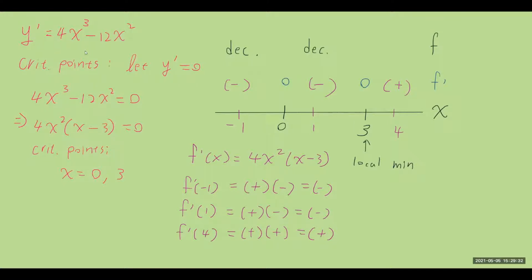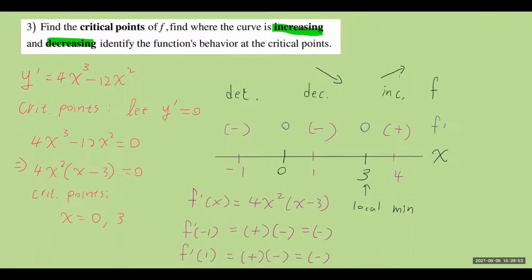And at x equal to 4, to the right hand side of 3, f is going to be increasing. Right? So we do have some sort of behavior going downhill and then going up at x equal to 3. That's what makes it a local minimum, right? And again, this is based on the first derivative test. Okay. All right, and that's basically all the information we have for f prime. And that's it for step 3. Now let's move on to step 4.